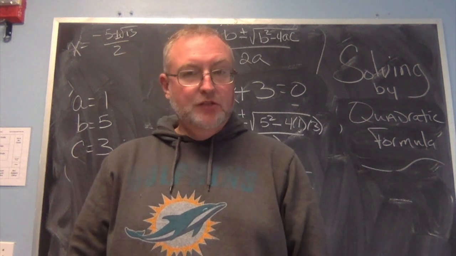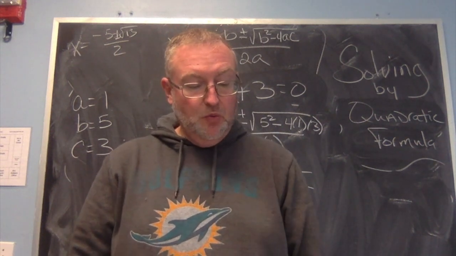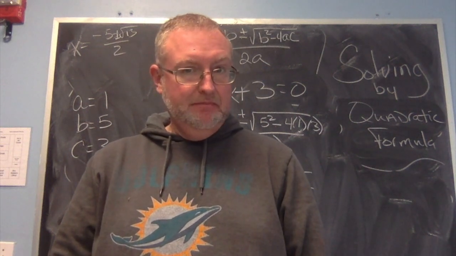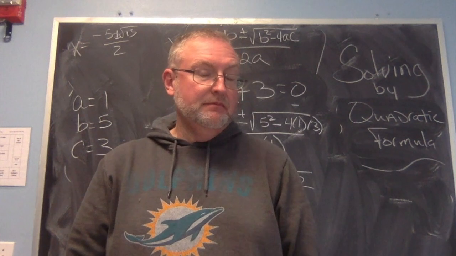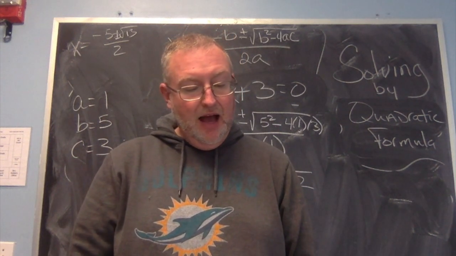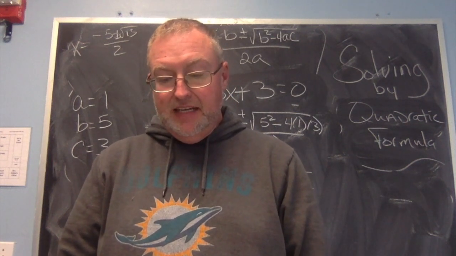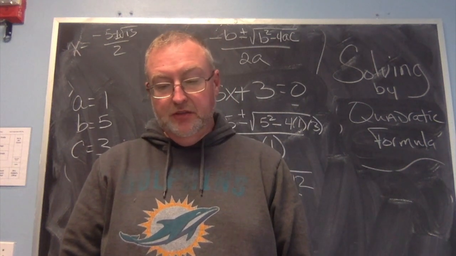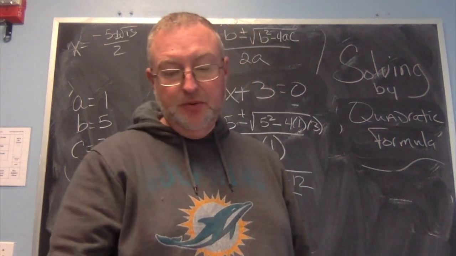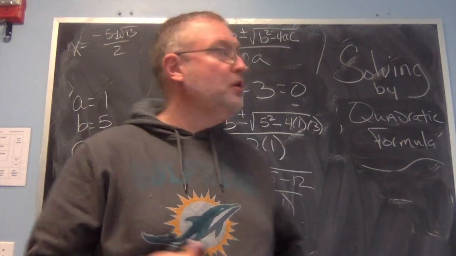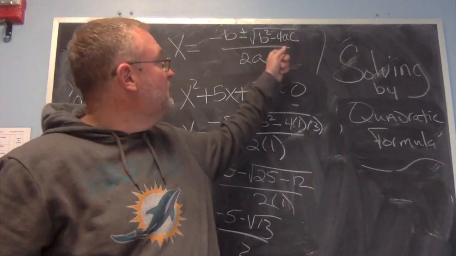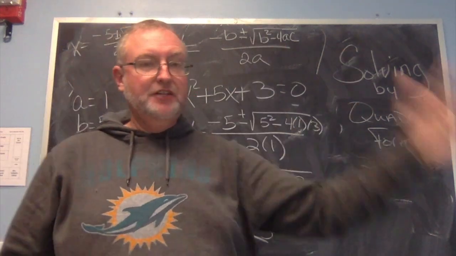So, all right, what I want you to do is numbers 1 through 12 on page 324. That's just finding a, b, and c. Make sure you first write it in the right form, then find a, b, c. Then for the rest of them, 13 to 32, let's do 13 to 25, using the quadratic formula. Find out what a, b, and c equal, and then use this formula and find your answers.